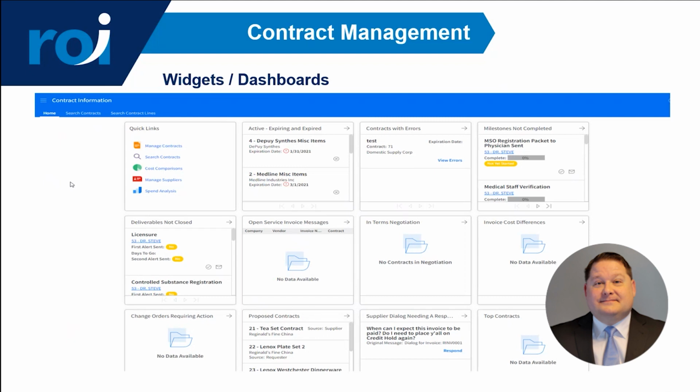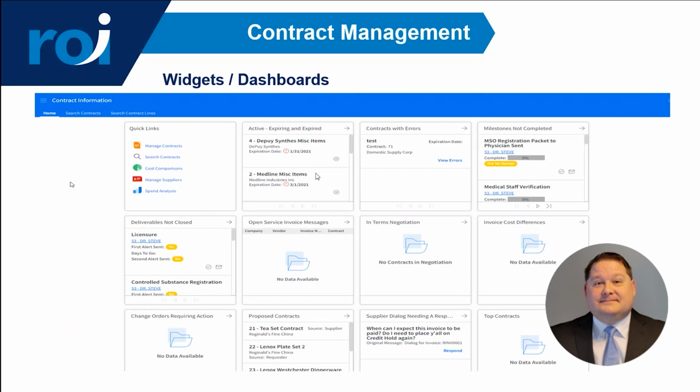So really, this screen, this dashboard, allows for the visibility and functionality, and your daily work is really assisted by it. As you come in, you may prioritize proposed contracts that need to be done, or contracts with errors.